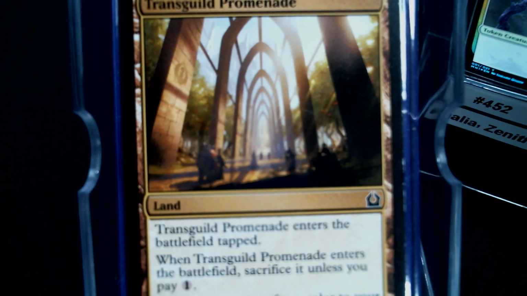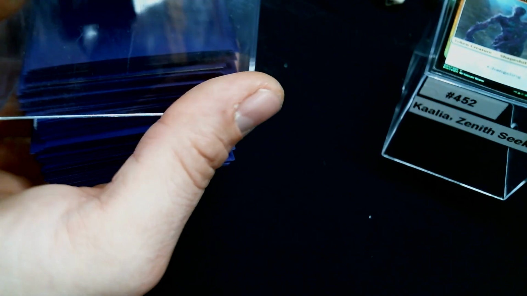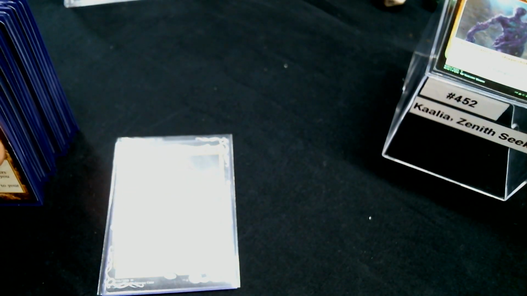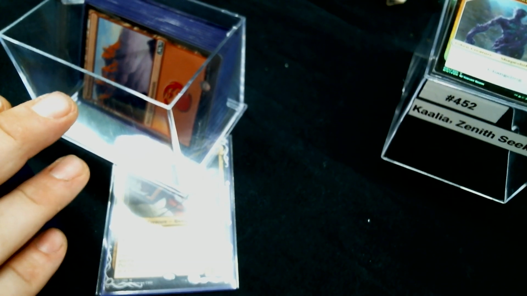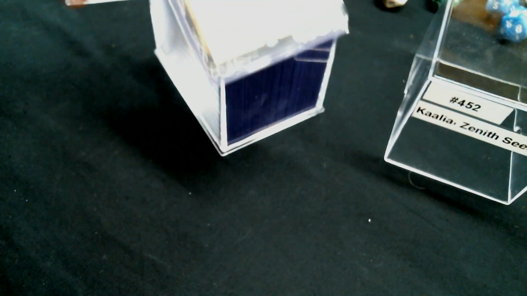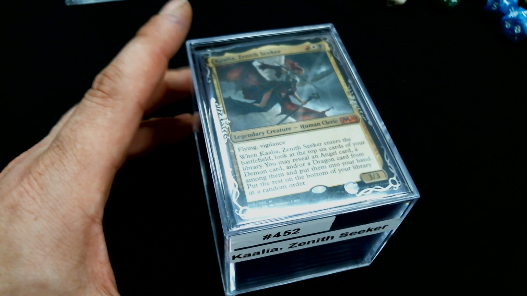Now, that is Kaalia. I like the fact that it's going to be completely and totally unique and different. That makes me happy. And put it in here with the rest of our basic lands. I always have to remember when I build these decks to shuffle really good because all the lands are right there together. So put her in there, and then we will take it up to the wall.